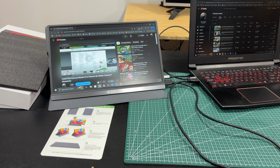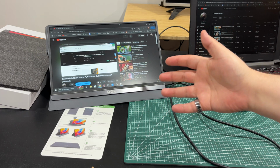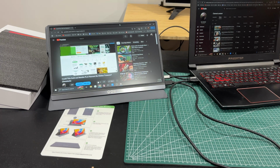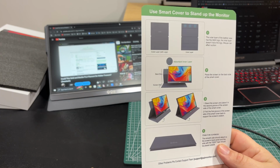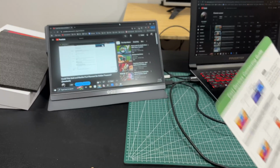Let me go ahead and mute myself here. Leave that video playing. And you're not going to get like a top tier gaming monitor when you buy something like this, right? So it is what it is, but I'm more than happy with it. You do have a few configurations you can do there with the stand, which is pretty cool. And it tells you the configurations here.